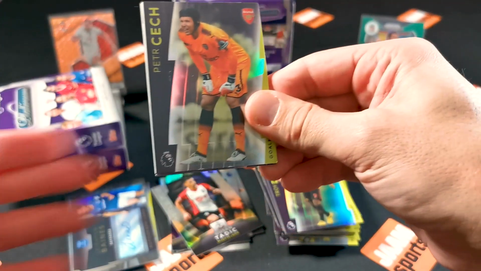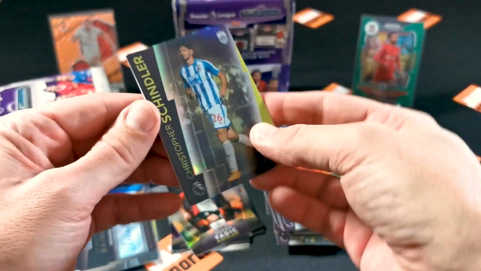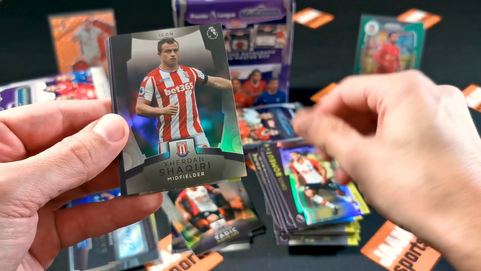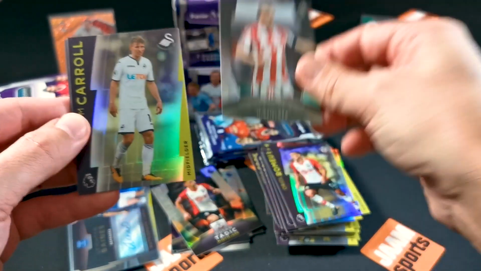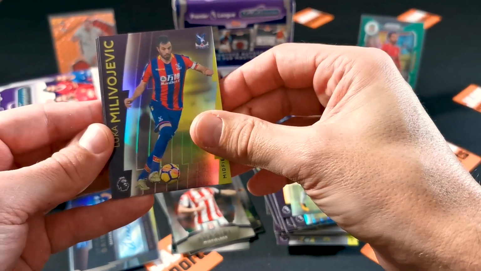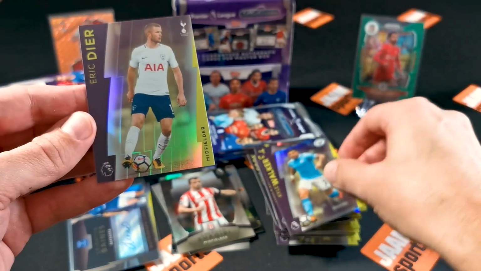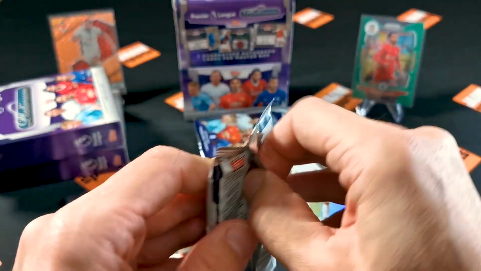It is Petr Cech again. We got some Christoph Schindler, Oriol Romeu, Shaqiri in the Stoke. He played for Liverpool as well. Tom Cairney, Mitrovic, Kyle Walker. And Eric Dier. So, next one.